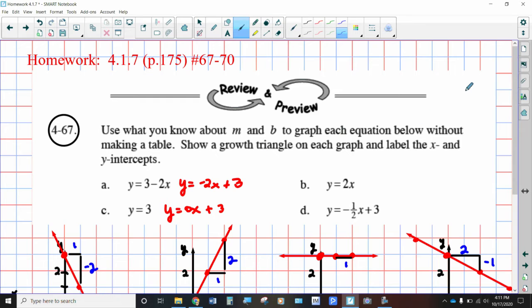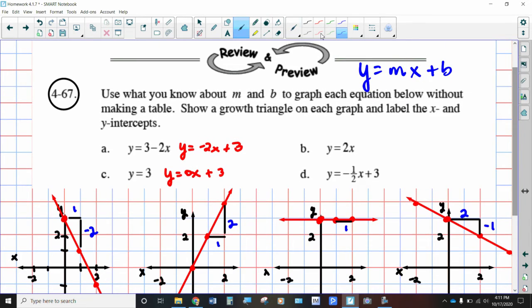All right, so let's take a look at this. What are we doing here? We are taking our generic formula for y equals mx plus b, which is the form for a linear equation where m is the growth rate and b is the y-intercept, or the starting amount. So it might be good for you to identify each of those within the rule, and notice how I turn this around because it's backwards. I always like to have the x term listed before the constant term, so it's obvious what your growth rate is in each one of these situations.